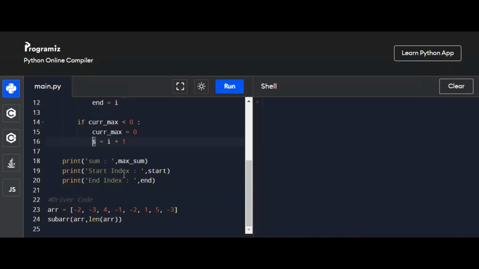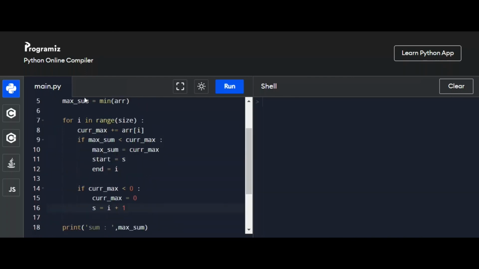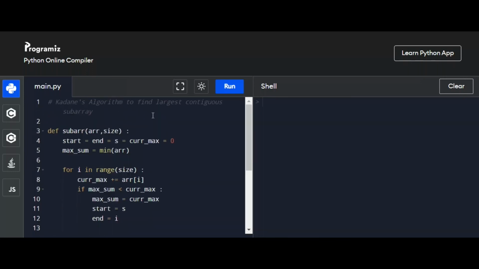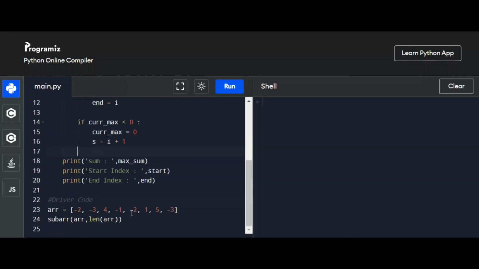So that is the reason why we are using s equal to i plus 1 here, so that when we again start following the algorithm, in the scenario we find the maximum sum, start variable can have the appropriate start index value, which is governed by s out here. So this is the logic behind Kadane's algorithm to find the largest contiguous subarray in the given array.